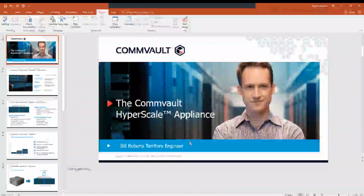We can extend that out to tape. We can extend that out to other disk appliances, like a Verde from SpectraLogic. So basically a NAS target. Or we can put it in the cloud. So if you're keeping monthly fulls for 7 years, we'll take those monthly fulls, send them to the cloud, get them off of the performance solution that is being used for recovery all the time, and store them someplace else. That keeps the first copy target in a really clean and fresh cycle. It makes migration down the road easier, and we can still recover it. So you don't have to have an appliance on each side. You can have an appliance and the cloud. You can have an appliance and a different storage target that can be mounted. Or tape.